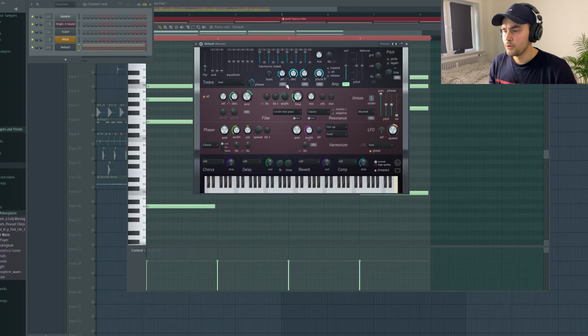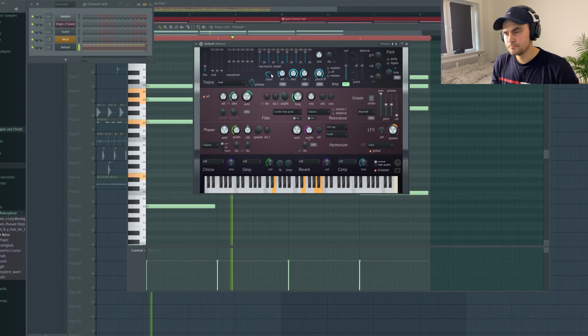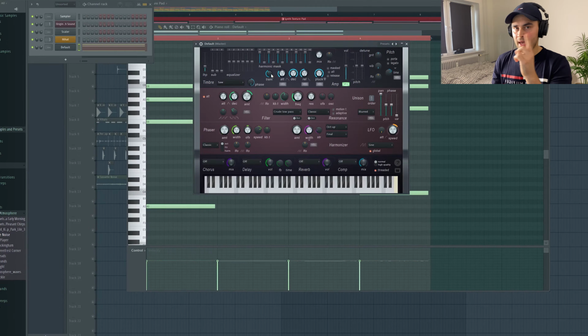Then we're gonna move on to this tremolo effect. Play around with it, add a little bit of it to make the sound a little bit wobbly. What you might notice is that it's panning a little bit and also adds some volume modulation, so it's kind of moving like this. And I think it's a cool effect to add movement to the synth.